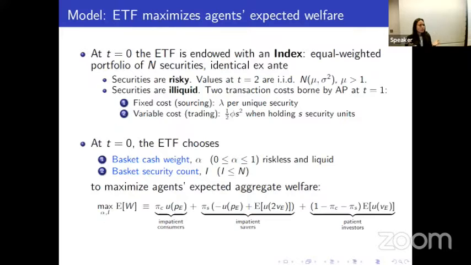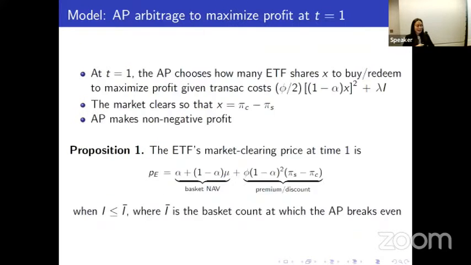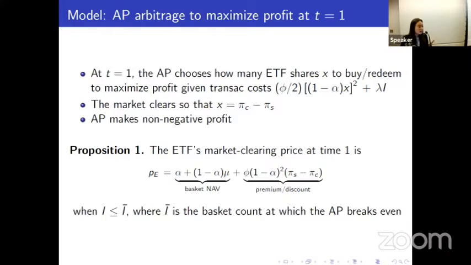Given this endowment, the goal of the ETF is to maximize agents' aggregate expected welfare. What can it do to manage its portfolio? It can design the basket that will be traded by the AP in the interim period. Given that the bonds are ex ante identical, this boils down to choosing a cash weight — cash being a riskless and liquid security — and also how many of the N securities to include in the basket. We solve this framework by first solving for the interim price at time equals one. The key insight is that the AP chooses how many ETF shares to provide, clearing the markets, which yields the market-clearing price equal to the NAV of the basket plus some premium or discount from the AP's perspective.